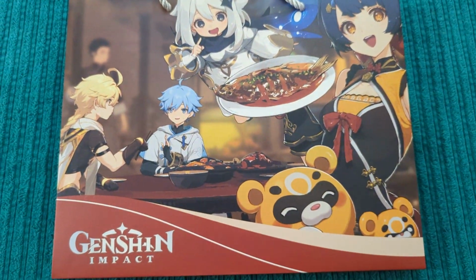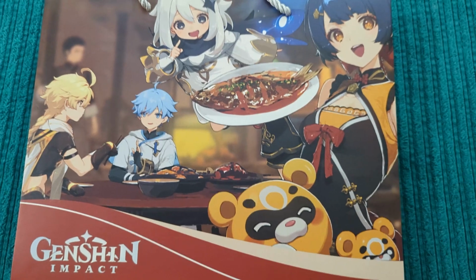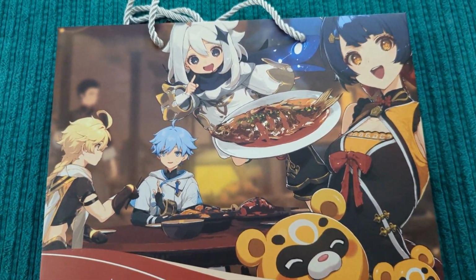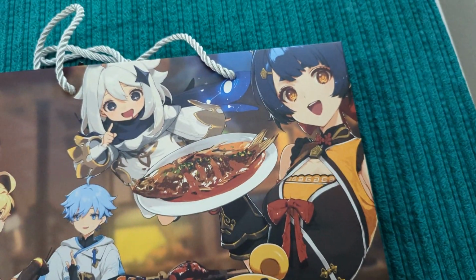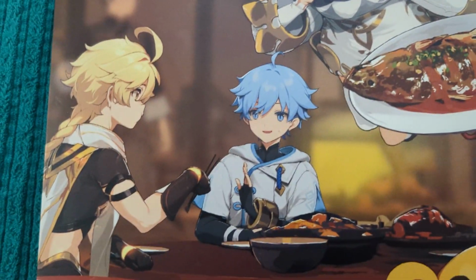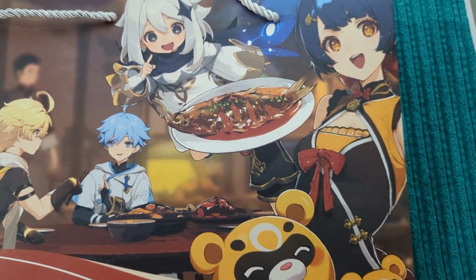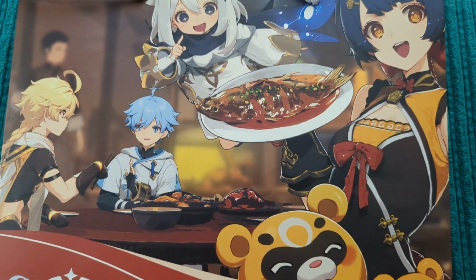While we're on the topic of Genshin, I should probably show this Genshin bag that I got. Only reason why I bought stuff at the Genshin booth was really to get the bag because I actually really liked it. I liked the design. It had Guoba, Xiangling, food, Paimon being hungry, and then just some characters in the background. Pretty nice. If you bought something a bit bigger, you got the bigger version of the bag. And I just wanted to let you know that I bought stuff just so I could get a goddamn bag.